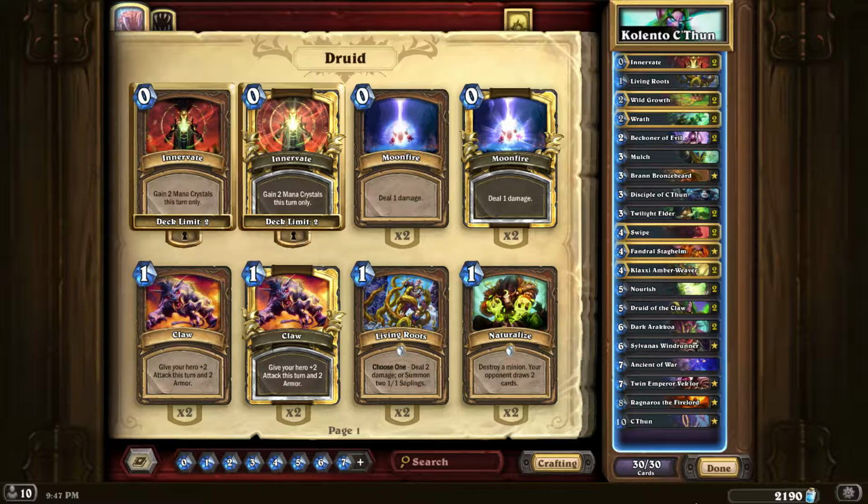Bronzebeard for some good synergy with Battle Cries. Only one Disciple of C'Thun. He actually changed that to 2, and I think he put in 2 Drakes. I might try the other version, but like I said, right now this one's pretty hot. Twilight Elder times 2, Swipe, of course, 2 Fandral, he's a great card.